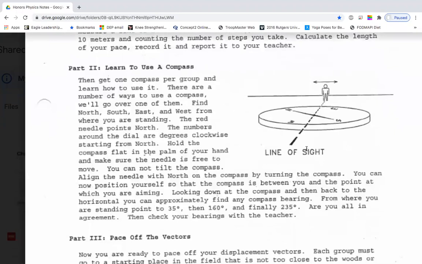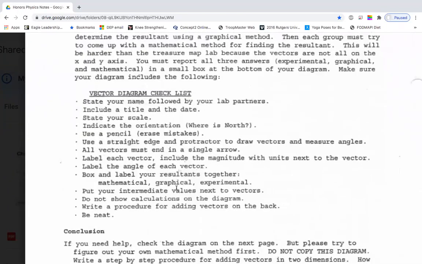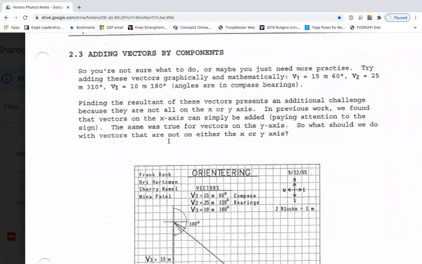Your line of sight goes from your head looking through the compass at the degree mark that you want to travel on. So if that's north and this is east, then this would be somewhere around maybe 70 degrees. So at 70 degrees compass bearings, we put a person out there, you aim for that person, and then you walk in that direction. Well, when you look at this checklist, you want to have a good lab sheet, follow everything on here. This is an explanation of how to write up the lab in detail.